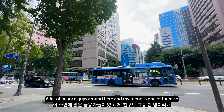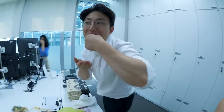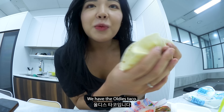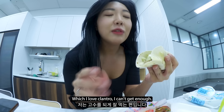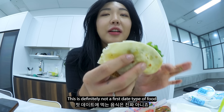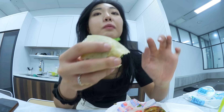Euljiro is like a mix of the old and the new - a lot of finance guys around here. So we have the Oldies Taco - it has avocado sauce, salsa, red sauce, onions, and lots of cilantro, which I love. Let's give it a try and see if it's worth the hype. There's so much meat in there - it's super thick and juicy, really flavorful. The juicier and messier the taco, the better it is. This is definitely not first-date food because it's dripping everywhere. And this is all made with Korean ingredients, I've heard.